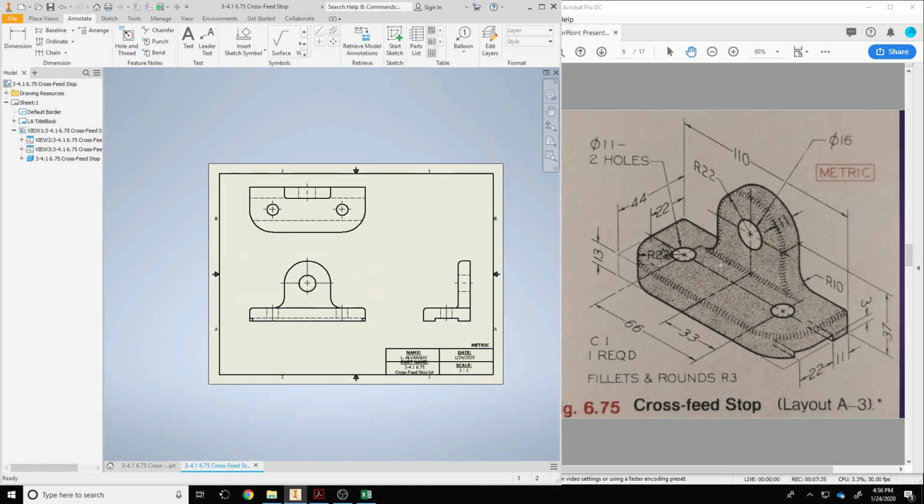Okay, all of these dimensions are the ones that you need. 1, 2, 3, 4, 5, 6, 7, 8, 9, 10, 11, 12, 13, 14, 15, 16, 17 dimensions for this one part. Do not try and fool me into thinking that just because you put random dimensions that I will think that you guys did it correctly. I know which ones are correct, so don't try and fool me.